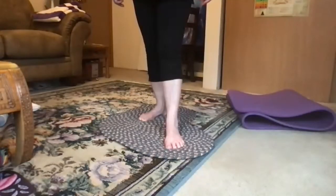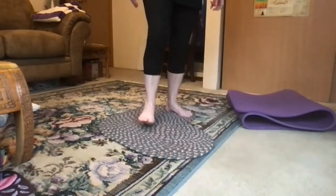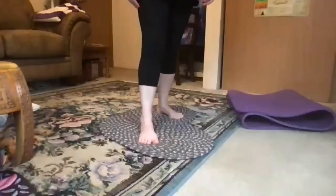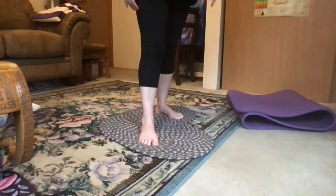Okay, let's release and let's go to the other side. And we're going to do 2 on the other side instead of switching. Find the triangle, make it even, lift your toes, keep your toes straight, and press the toe pads into the floor. See if you can notice that arch. That's what you're engaging, is the plantar arch.